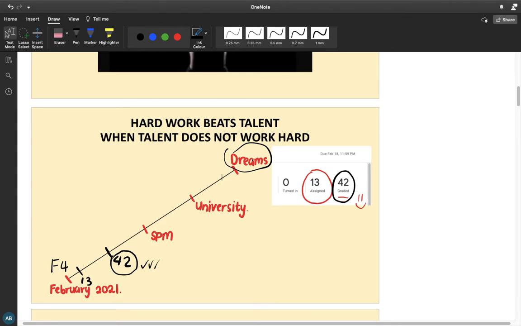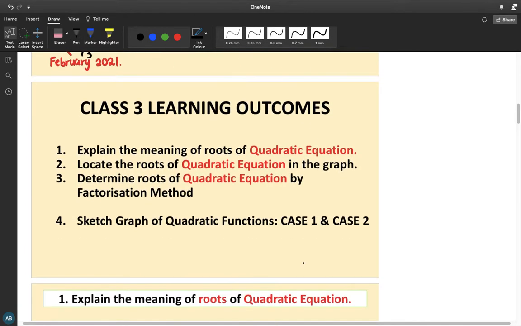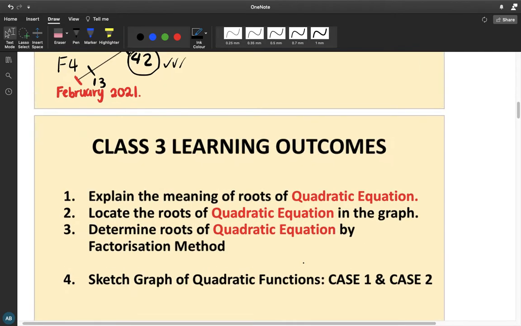So I hope you can change your attitude, change your behavior, because I want you guys to take your studies seriously. Okay? Because I care for you guys. You know, if I didn't care, you not handing in, I wouldn't care. I would only teach those who want to learn. But I want everyone in this 401 and 404 to succeed together. Okay, so please come on, these 13 people, where is your homework? Okay, alright, so enough of nagging.